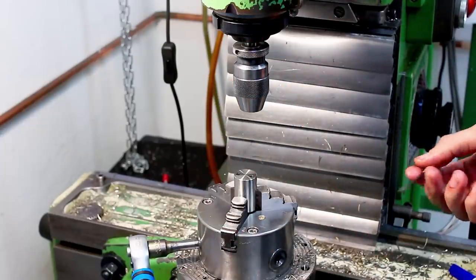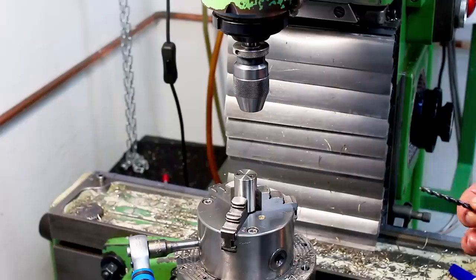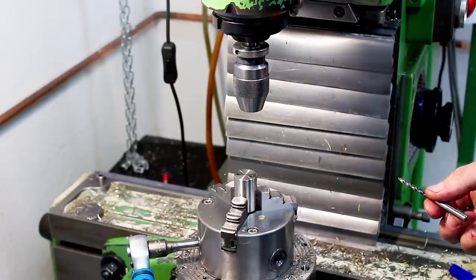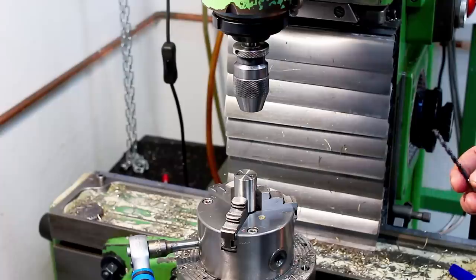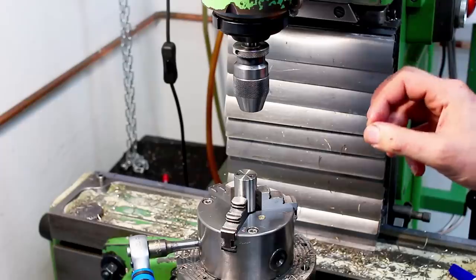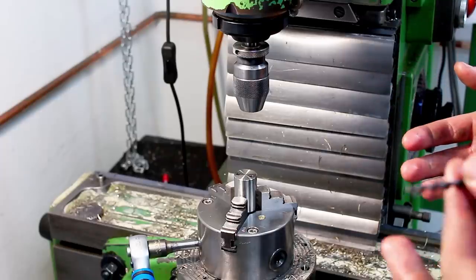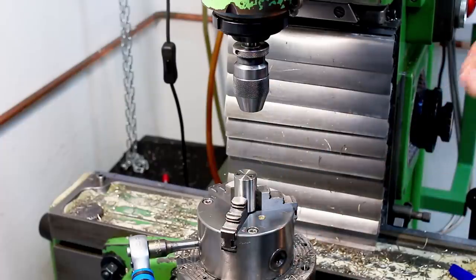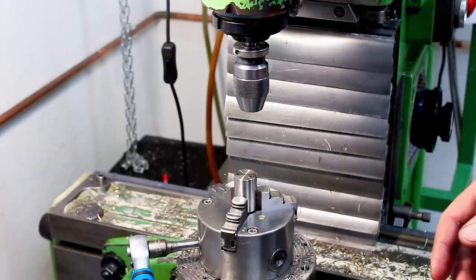Common consensus is that using a drill bit to open up very small increments on a hole doesn't work. I don't know where this comes from. It's, how to put it mildly, it's BS. If you go from a 4 to a 4.5 millimeter drill, the drill will take a very fine chip and leave a really good finish on the drilled wall. We're speaking cheap high-speed or affordable high-speed steel drills here, not expensive carbide drills. Expensive carbide drills behave a little bit different, but in general, you can do the same with those too.